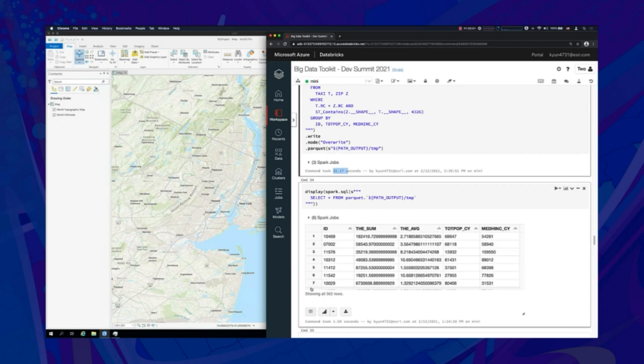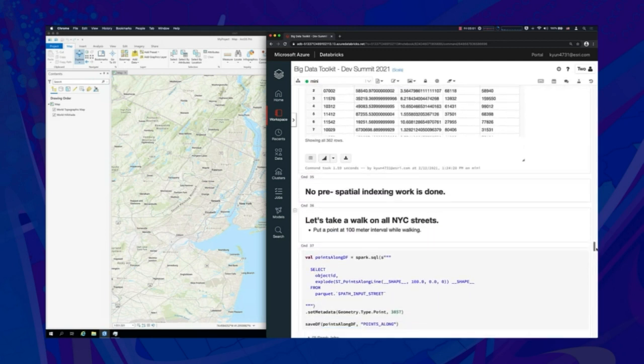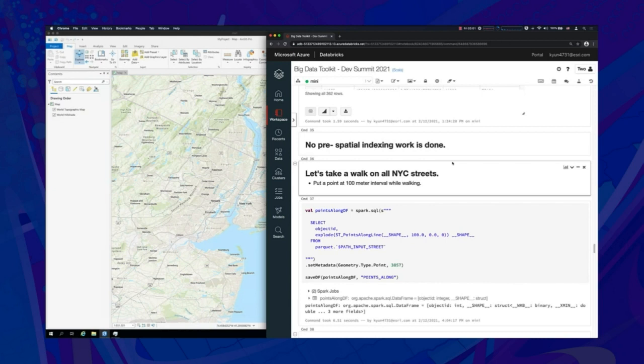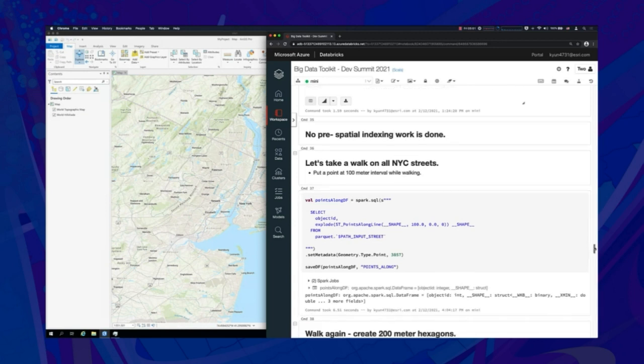Maybe using the built-in Spark ML library, you can do correlations between the variables to see if there is any distinct standing out relationship going on. Now, again, one thing that I want to highlight is you did not have to create any spatial indexing before you perform spatial joins.